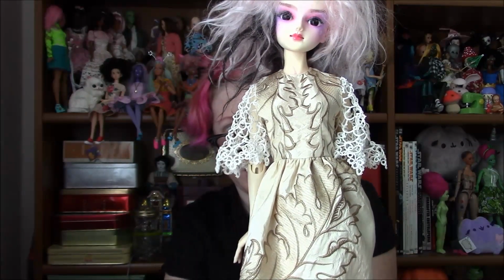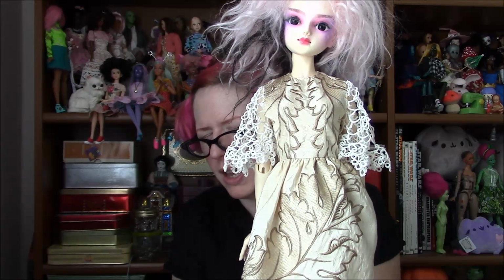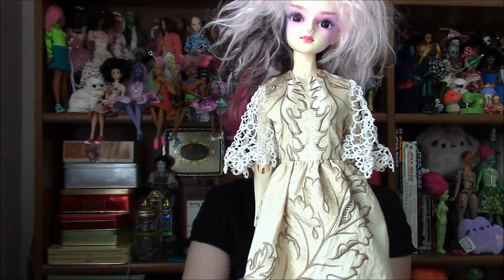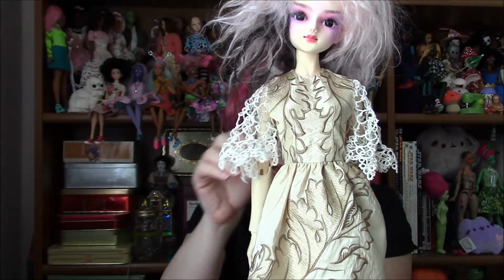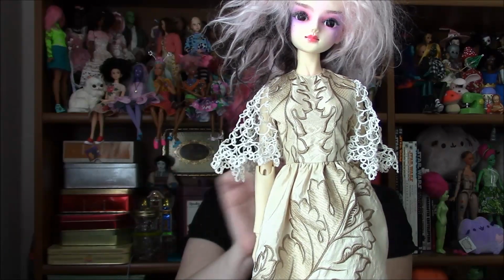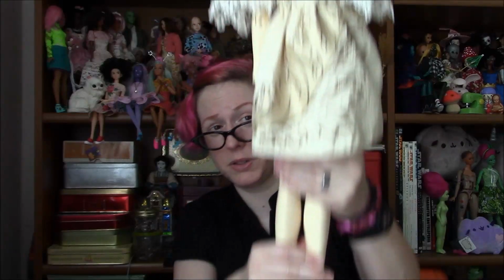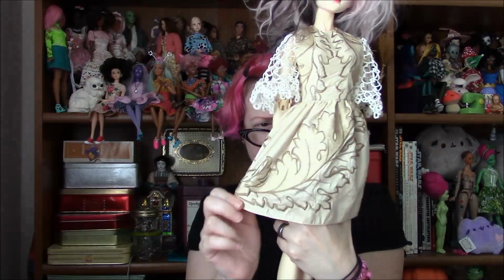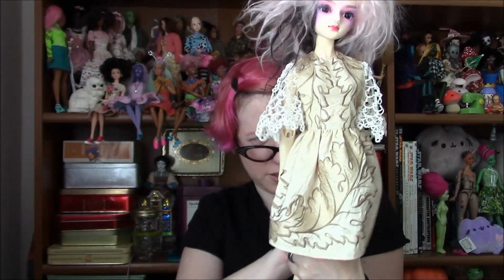But actually it's the same thing about this doll. I'm not sure if I would keep her or put her in the sales because there's another 60 centimeter doll I kind of like to have, but I don't need. Anyway, this dress is technically a failure because it did not fit Tiffany Taylor, but it's a nice dress for 60 centimeter dolls. And it's silk with lovely embroidery, and there are 2 or 3 more colorways of this same design that I still have.